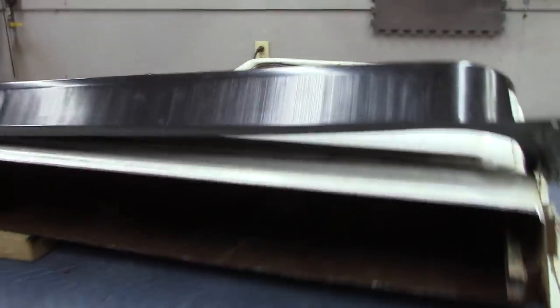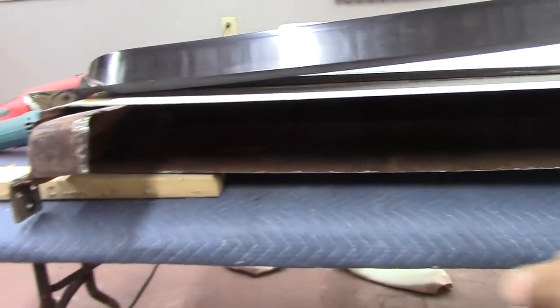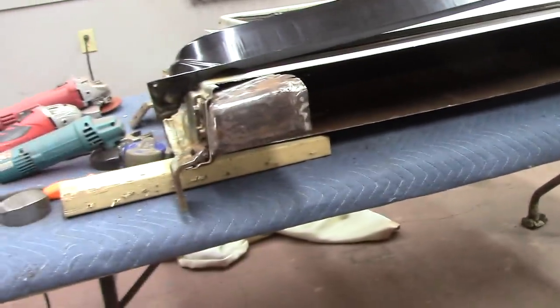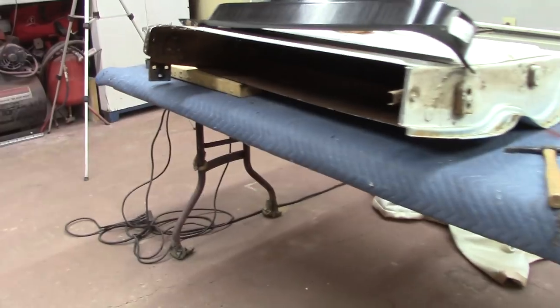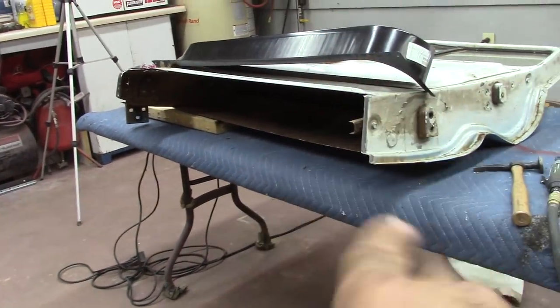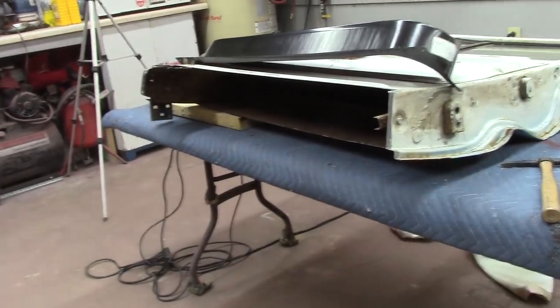What I'll do now is lay that to the side and treat all this and just go ahead and let it set all night, maybe 2 days. All depend on what I'm doing at work. So we'll get all that treated, sprayed, and then we'll come back and do the outer panel.